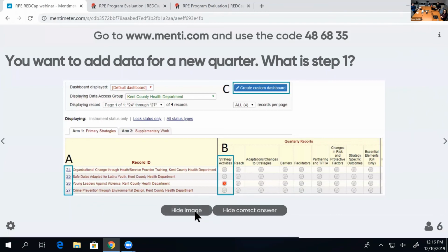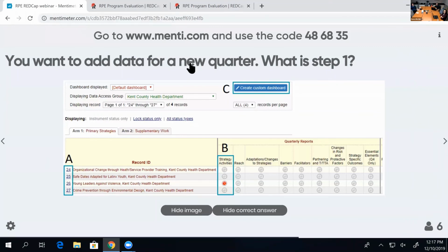Just to describe what will happen with each of these buttons. If we choose C, this is actually very tricky because C is not a button that will appear for most people doing data entry. It appears for people like myself, Aubrey and Sarah, and I believe Jessica, who will have the ability to create custom dashboards.